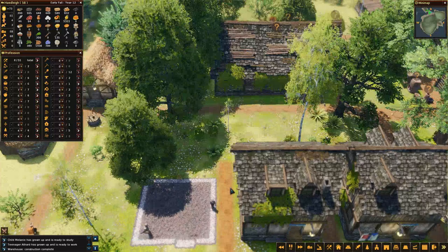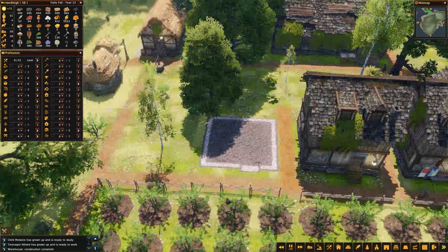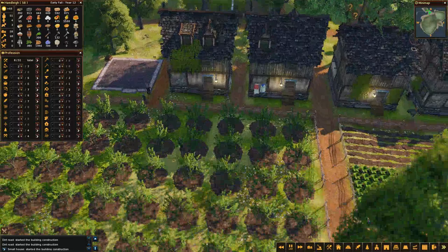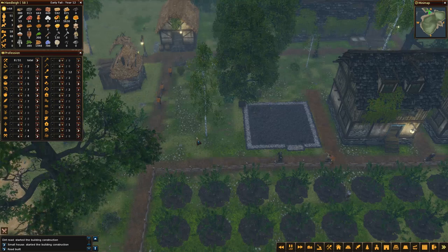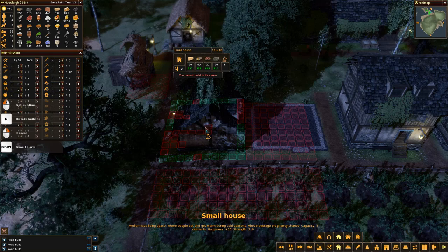Oops, I slowed time down. There we go. Do a little terraforming. Hey, there may be room to put one more house right before this corner. That would be swell. Speaking of swell, there's a well. So that kind of serves this section. Plus there's a well over here. Those are all serving the fields. When the early fall temperature's dropping, let's see here. We can probably fit another. Yeah, I think we're gonna have to stack them on top of each other a little tight, but I think it would work.